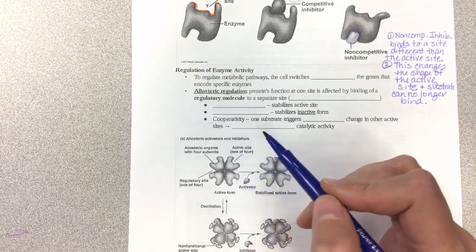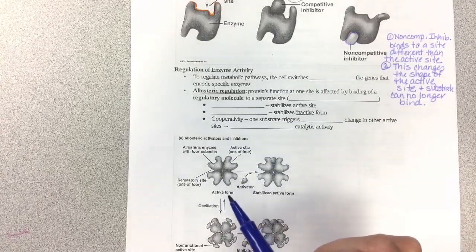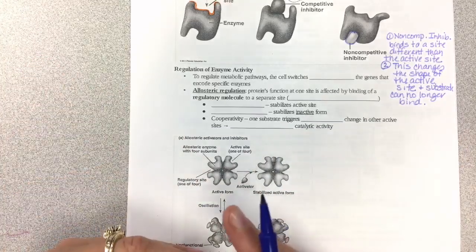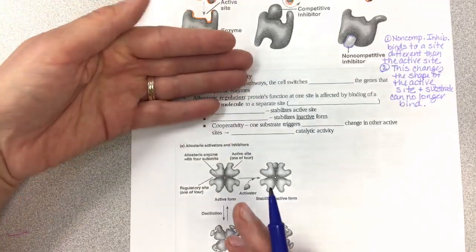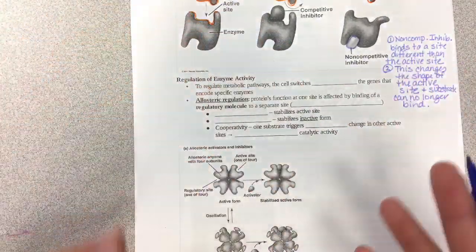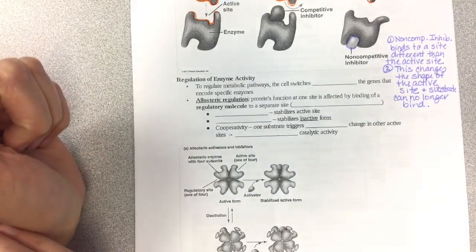So certain reactions can be turned on and turned off, because not always do we need a chemical reaction occurring. We have to have a way to say, okay, we need this reaction to occur right now, but now we need to stop it. And so how does that happen? We can regulate that by regulating enzyme activity.